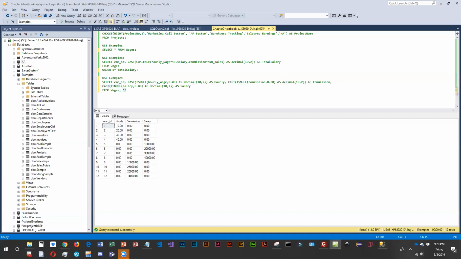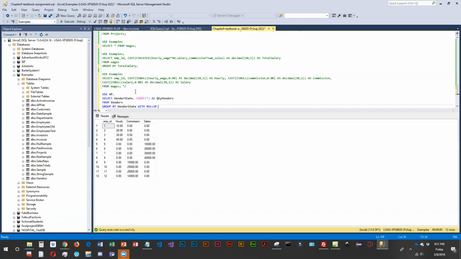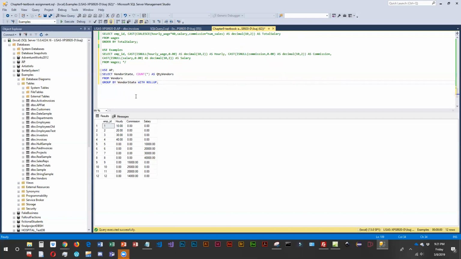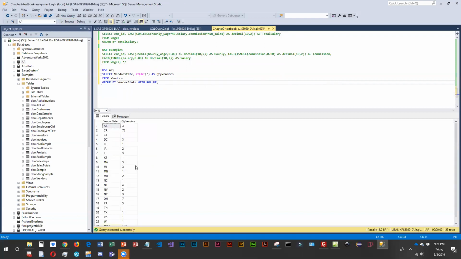So we're going to go ahead and run it without the case statement first. So this is the query without the case statement. You can see we're using with rollup, and we'll execute this. And here you can see we have null, which is really not the most user-friendly label.